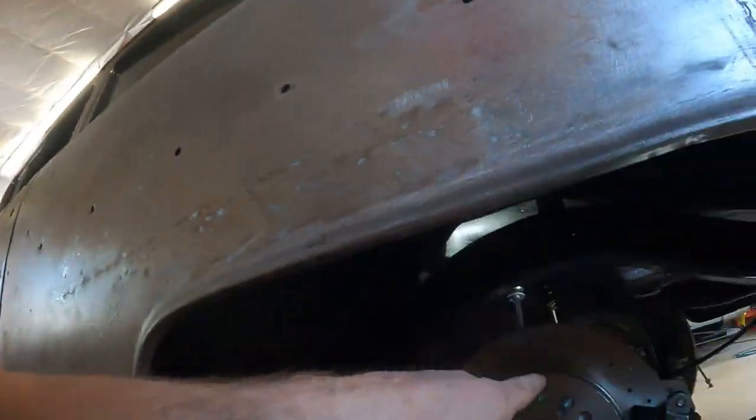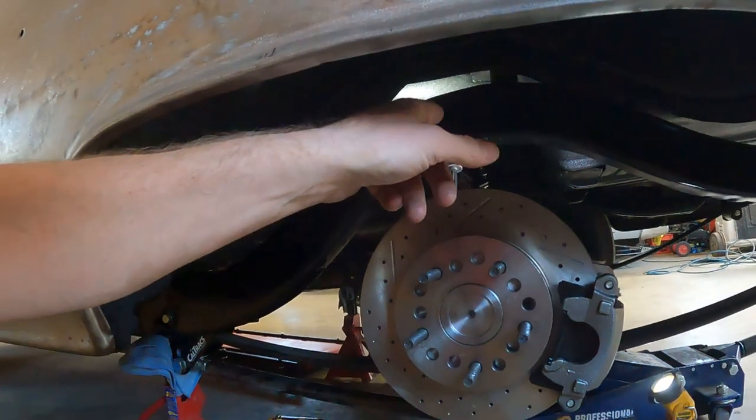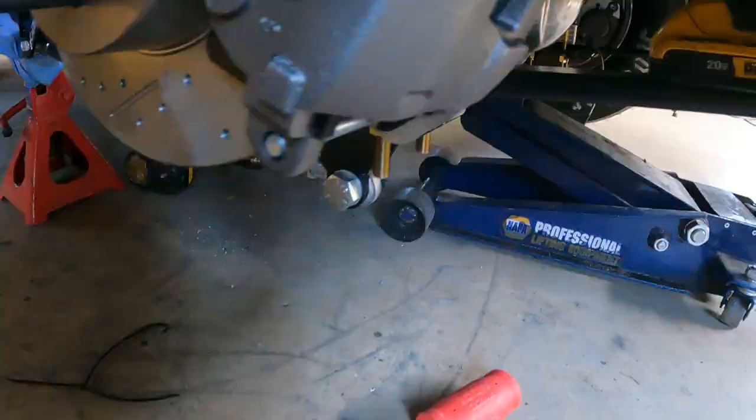I wanna try to get the hard lines across the rear end all built, and then we gotta do the hard line up to the proportioning valve too. So that's the minimum goal that we must get done today. Probably not gonna happen, but that's what we're shooting for.